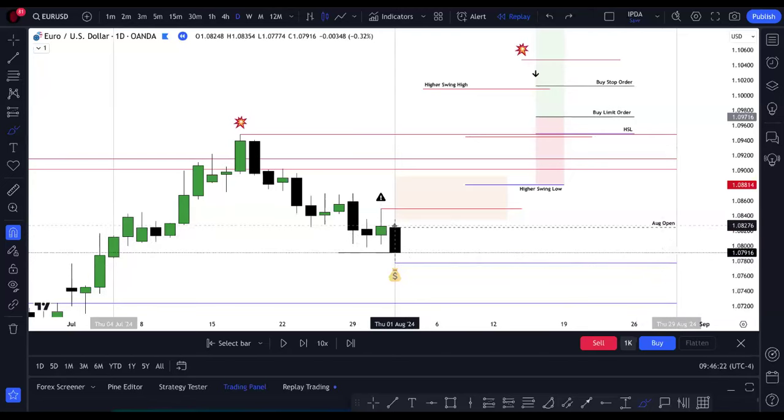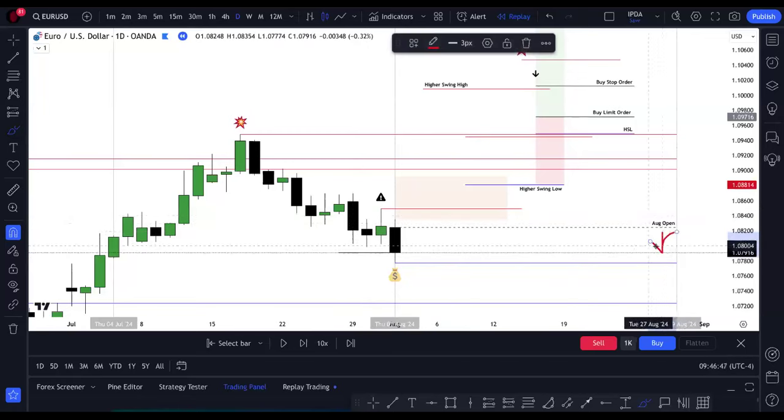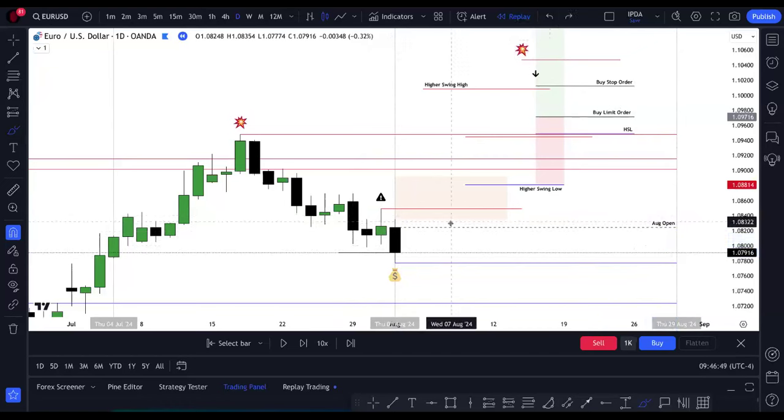And that's where the commercials, or quote unquote the market makers, are going to get their pinnacle of all buys. And when I say pinnacle, I mean the best buy opportunity. They always get the best buy because they control the market, right? Or someone else in the world, even if you're a retail trader and for some reason you were able to speculate a higher EU, you knew to buy below August's opening price. If you already came to your narrative quicker than other traders, right? Sometimes it takes a couple of days for things to progress. I like to take it slow unless I'm very aggressive and I'm like, okay, this is a signal I want to take, and we're going to take it.